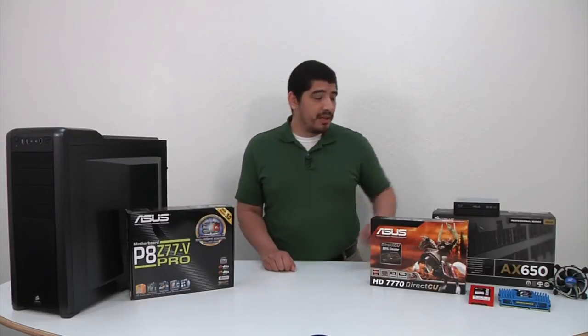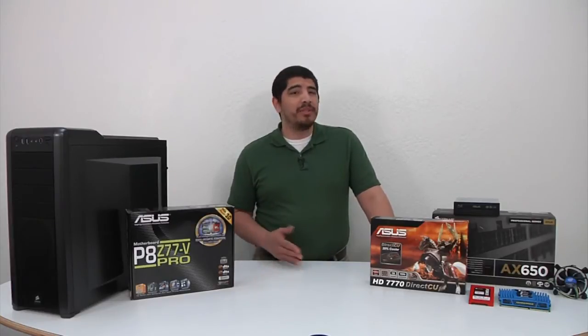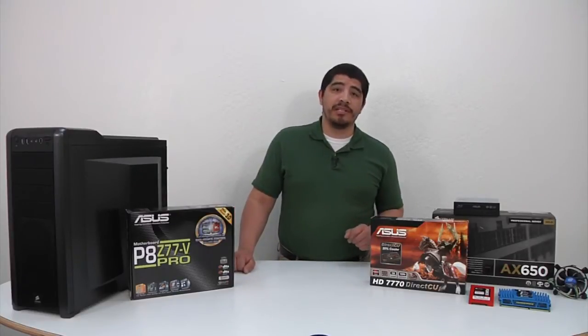Now, in terms of the memory, you can see right here we've got some awesome blue Corsair Vengeance memory. These are 4 GB DIMMs for a total of 16 GB. This gives us a lot of flexibility and overall a really long lifespan in terms of the amount of memory that we're going to have with the system. So for about 90% of users, we're never going to run into a situation where we're going to exceed the amount of memory that we're installing in the system.